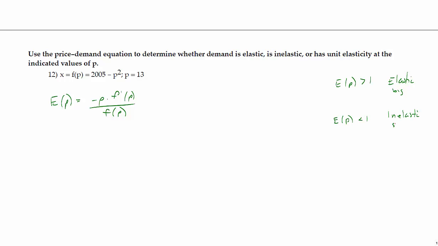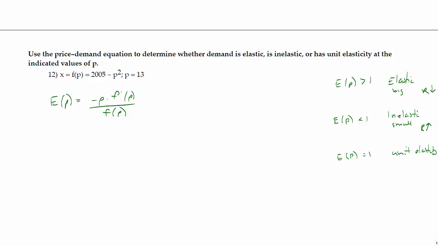And so that's going to be a small change. So we increase the price, the demand decreases, but by a smaller amount, and so our revenue will increase. And then if the elasticity happens to equal 1, then we say it has unit elasticity. And that means if the price goes up 10%, the demand is going to go down the same amount. It goes down 10%, and my revenue is the same.